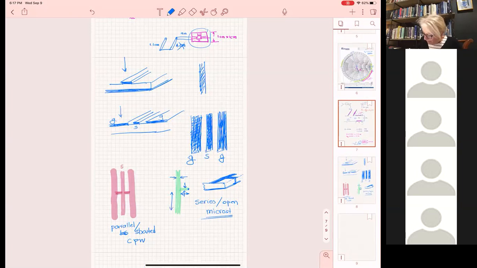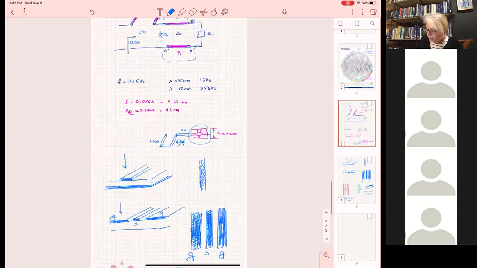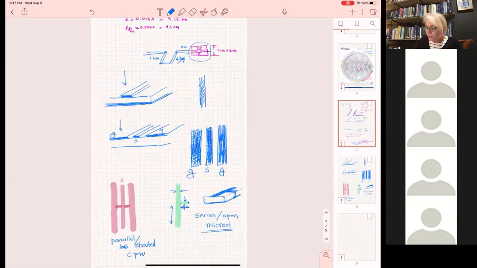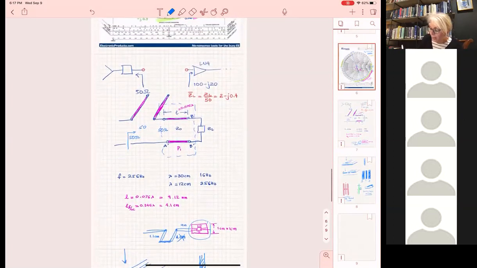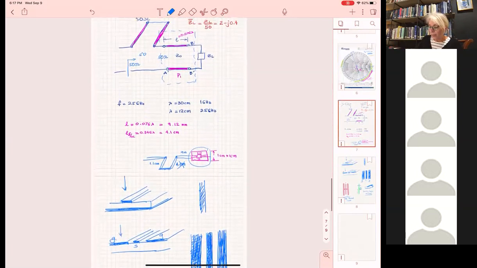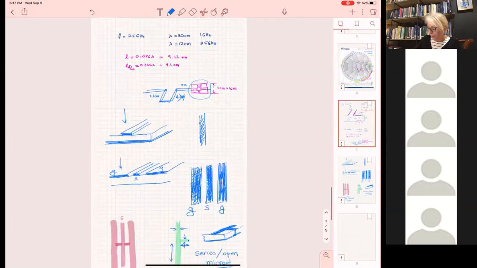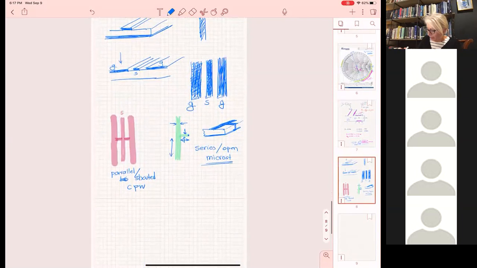The stub comes out, like here. See, the way we have a series stub, one line comes out. And then they are shorted here, and then there is here. Now here, you see that? With the short, it would look like this, all right? So it's in microstrip form, a series like this. It's something like what you see here. And shorted is going to make it like that.